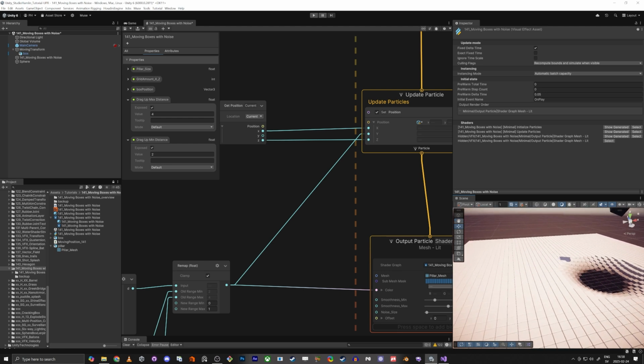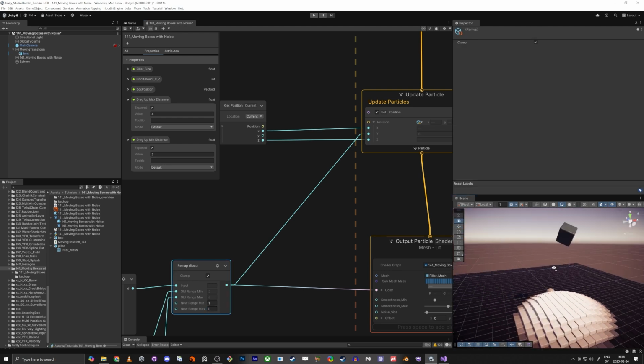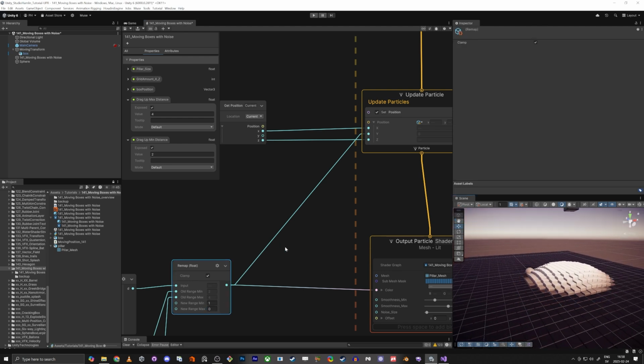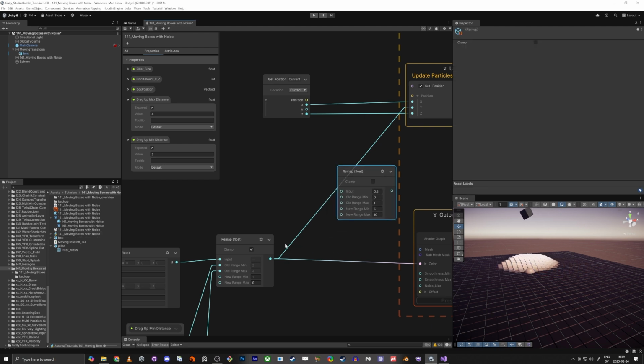And so what we can do now to make it a little bit more interesting is, if we just flip this value here, now they're going up. Really cool. And then we can just do a remap. So here we can decide how much it's going to go up.